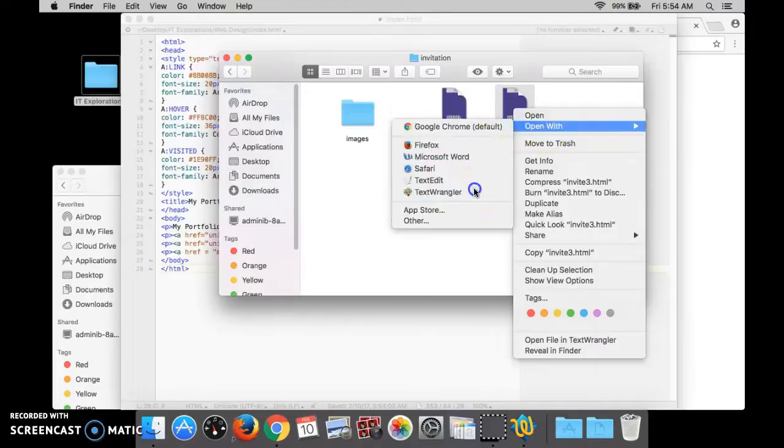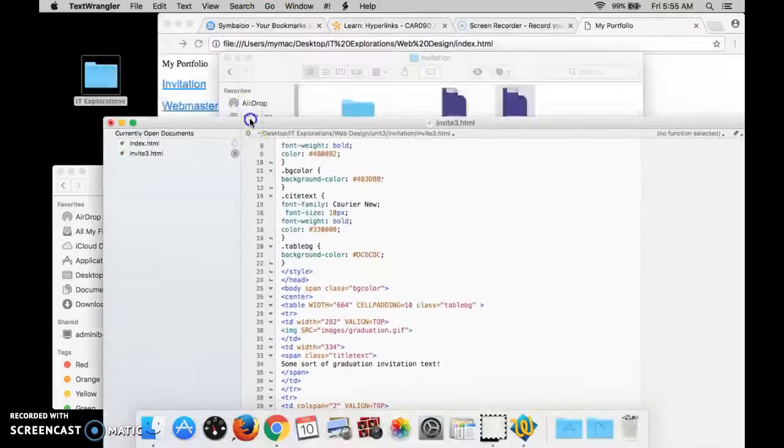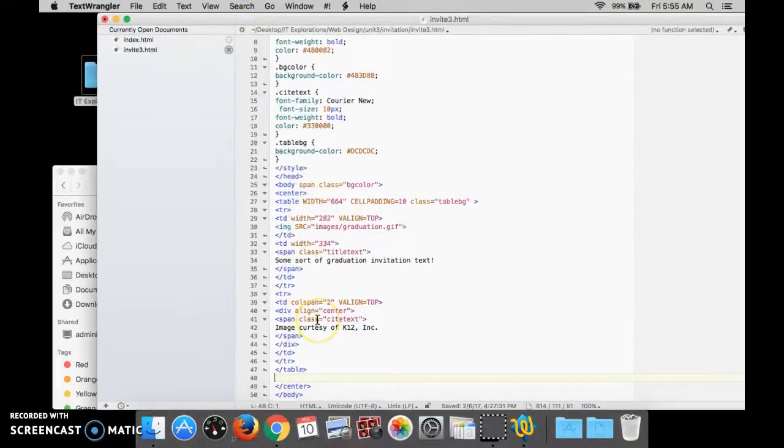Let's open that back up in Text Wrangler. And so what we need to do is create a link that goes back to our portfolio page. So under our last end table tag down here towards the bottom, we're going to add in a line of code that takes us back to our portfolio page.